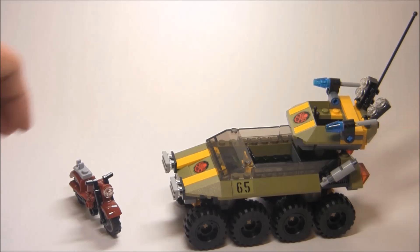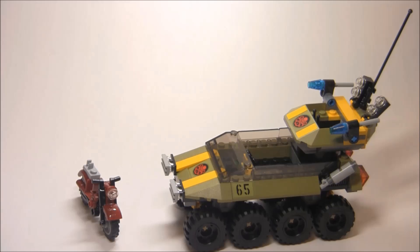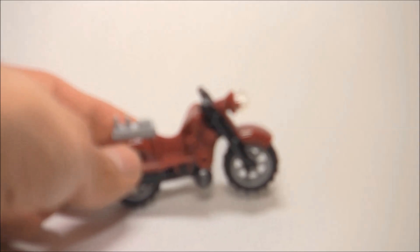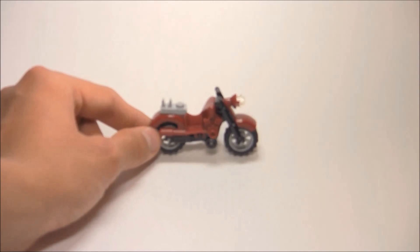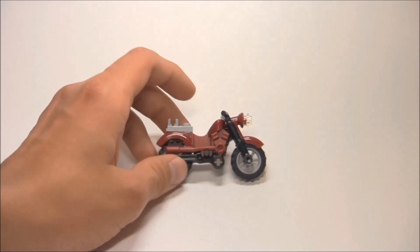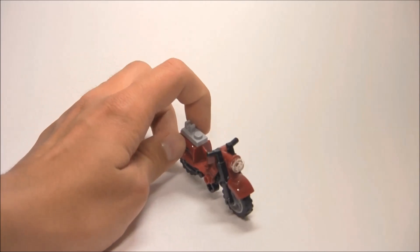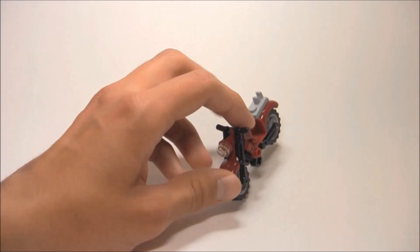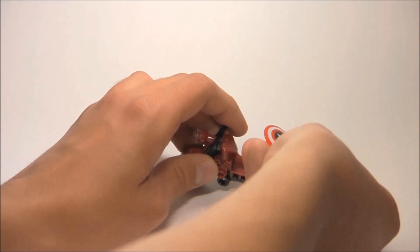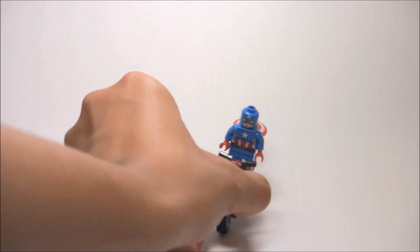So here are the two builds of the set. There's this very cute little motorcycle for Captain America, and then there's kind of like a tank for Red Skull and the Hydra Goon. For the little motorcycle, you can see they basically use the second motorcycle piece. There are kind of two motorcycle piece molds in LEGO. It has that frame in that dark burgundy color — the same color as Wolverine's little motorcycle, but not the same mold. There's some detail with the wheels, a little light detail on the front, and there's a clip so you can put Captain America's shield on it. Then Captain America fits on like that — it's just a really nice little throw-in for his build.